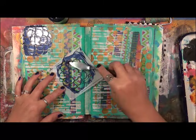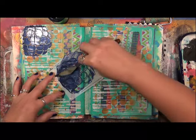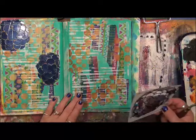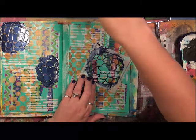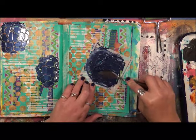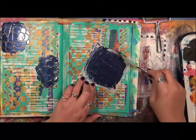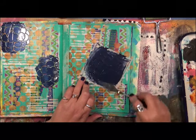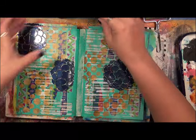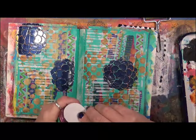I'm going to use this one. I'm not going to do the whole flower because of my spine, but just love it. We're going to put a big one right here and then I'm going to use the other, which is the Hydrangea. I'm just using the flat of the palette knife to kind of flatten this out and make it look even. And there we go — love it.